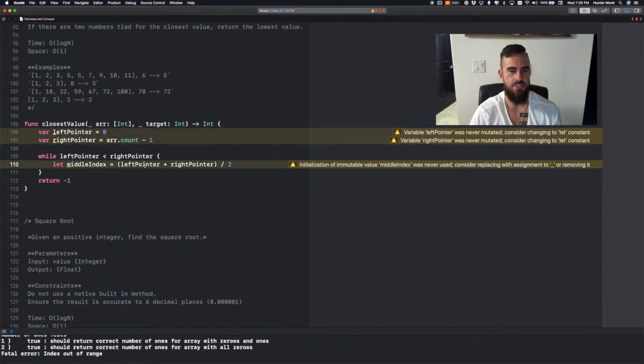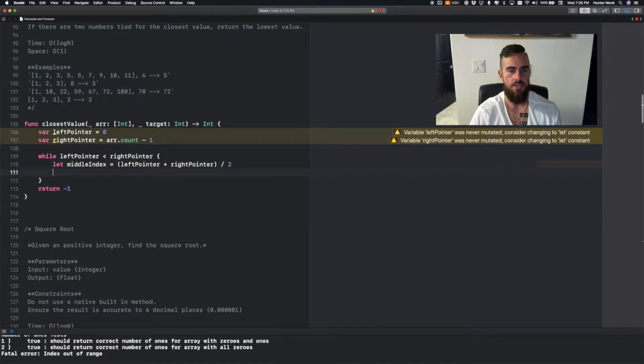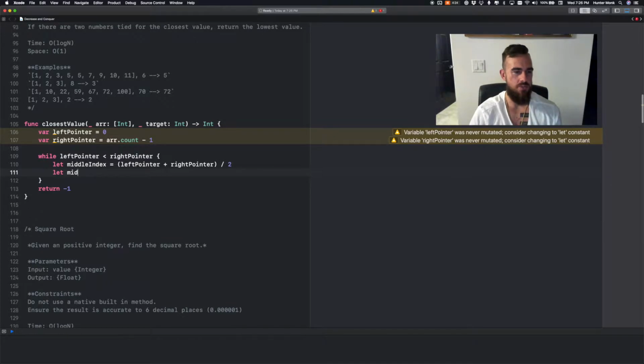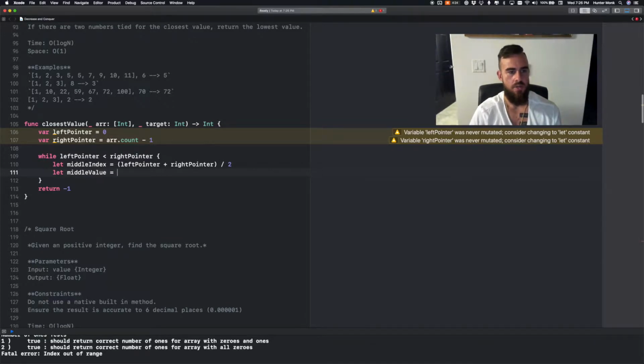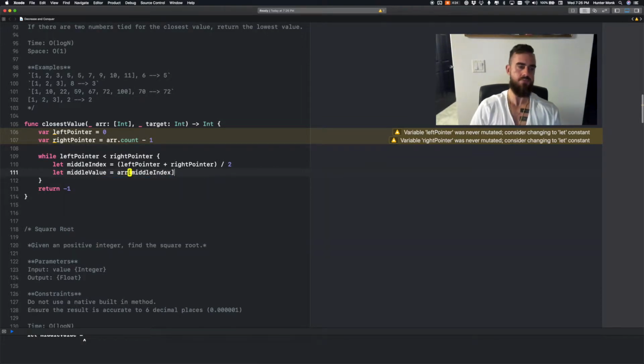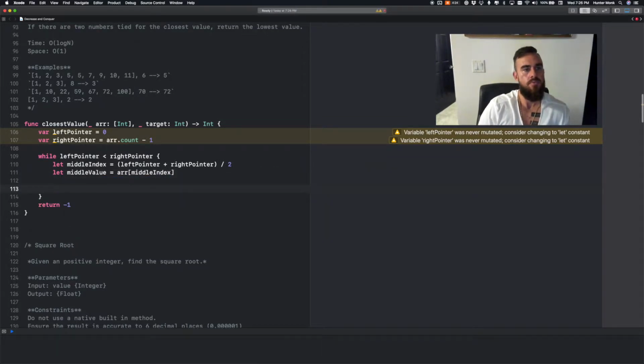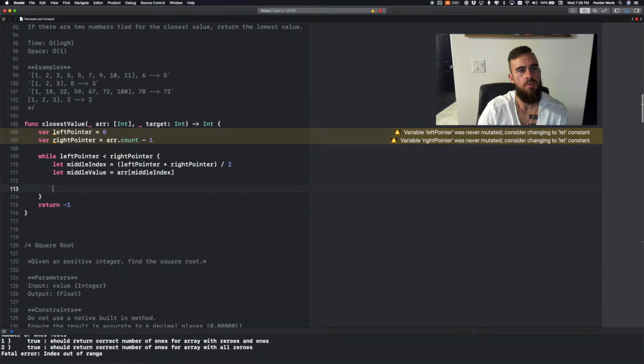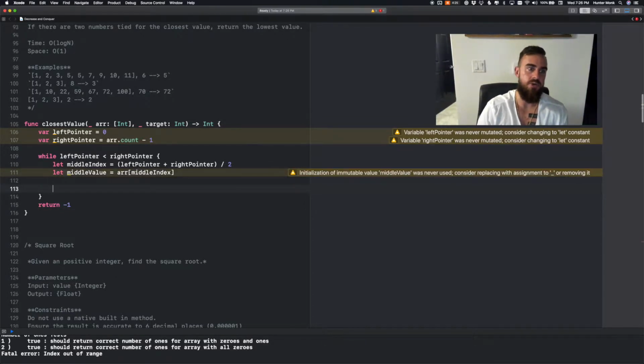For the sake of simplicity, I'm going to make this a little bit easier and just take the midpoint between them. So that means our middle value is going to be array middle index. So our first check, of course, should just be, is our middle value equal to our target? We'll get that one out of the way.